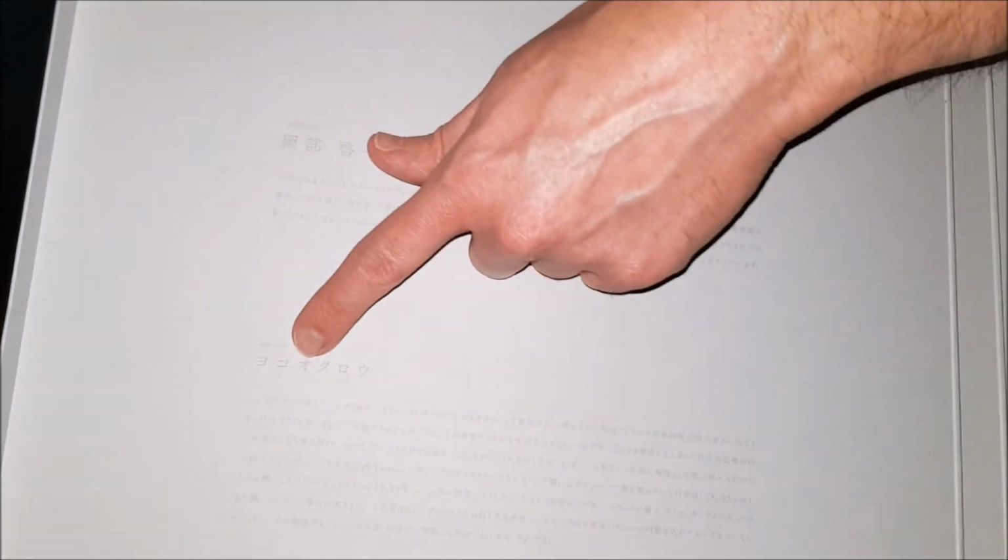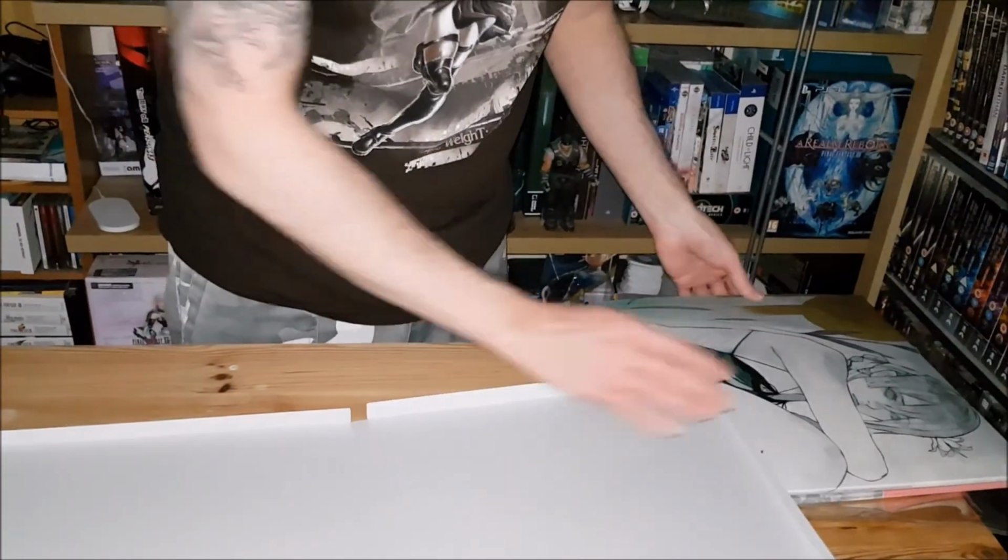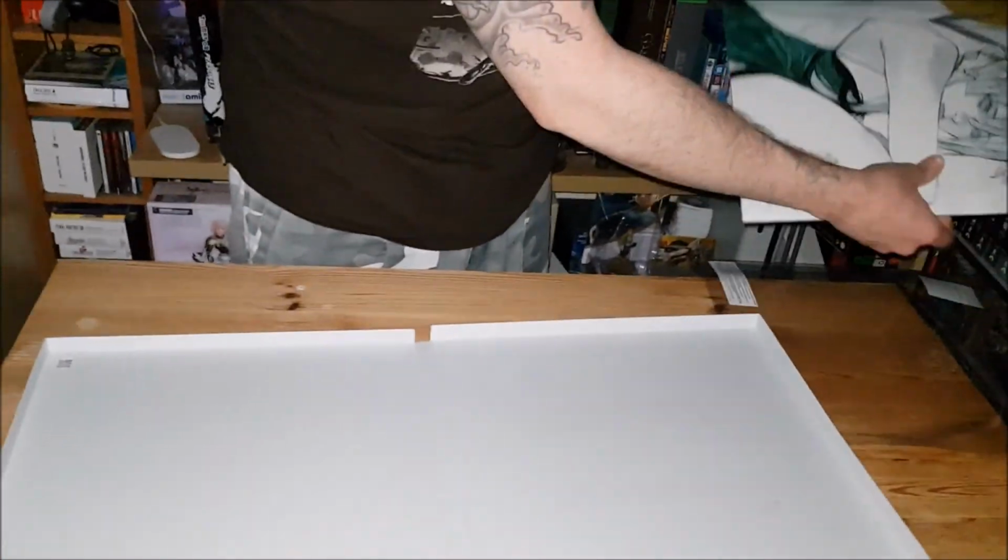It says Composer, which I guess is Keiichi Okabe, because the font colour is near enough the same. It's just a different shade of it. I guess that says Keiichi Okabe, and maybe that says Yoko Taro, director. And then the rest is just all in kanji, and I can't read it. And then same again, there's some stuff down there, and a QR code. But yeah, that's the NieR Gestalt Automata vinyl box set.